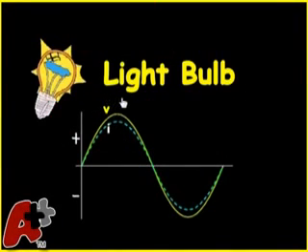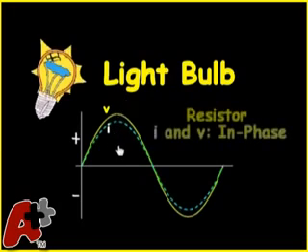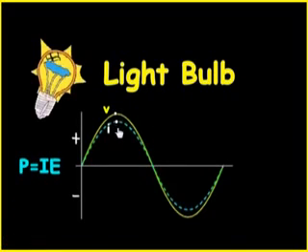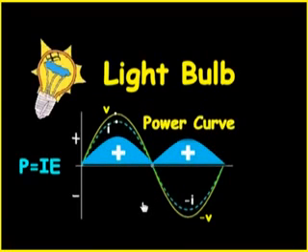A light bulb is like a simple resistor. In a resistor, the current amplitude is in phase with the applied voltage. I'm going to plot the power curve by taking the instantaneous current and voltage amplitudes along the sine wave. I'll take the current here and the voltage here, that's the maximum instantaneous. This would be 0. And since this is a negative current and a negative voltage, you multiply them together and you get a positive. So I'm going to plot the power curve. It's always positive, and the resistor is always dissipating true power or watts.